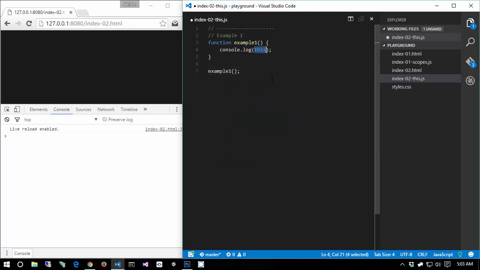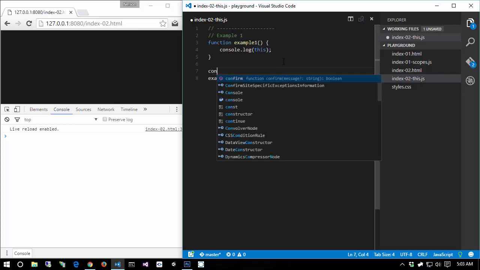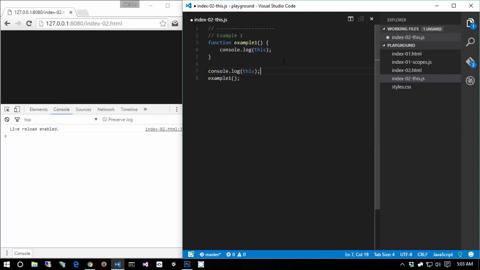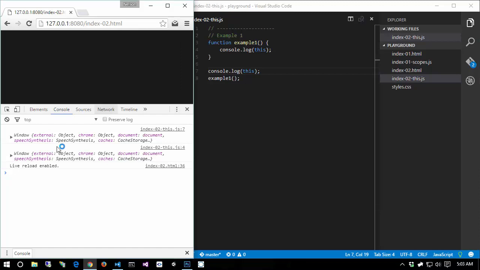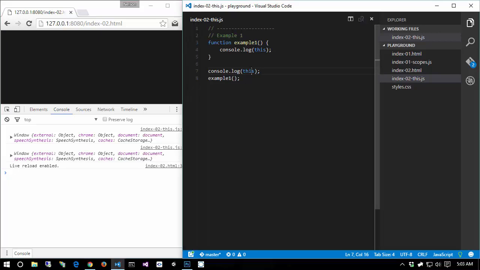I'm sure you've seen this keyword used before, but let's go ahead and see what happens when we just log it out straight out of a function. We might even be able to do this as well and see if there's going to be any differences. So what do you think the output's going to be here? Let's hit Control S, and what we get is a window object. So we immediately see that inside of that function, as well as outside of the function, this keyword is pointing to the window object, the global scope. I want to point out that in strict mode, you will get undefined here, but that's irrelevant. The point is right now, this keyword is pointing to the window object. So that isn't always going to be so useful.